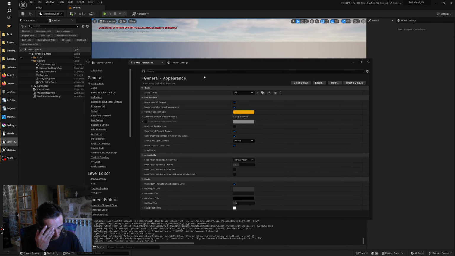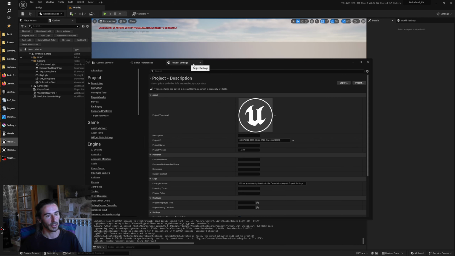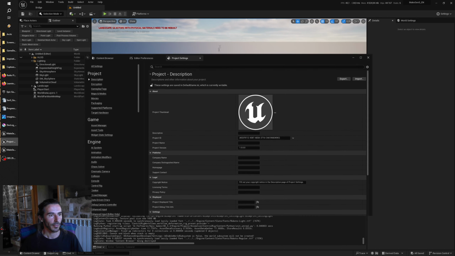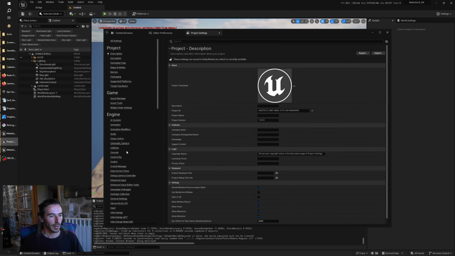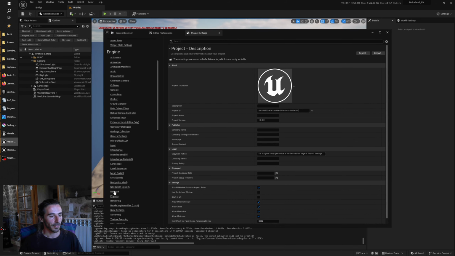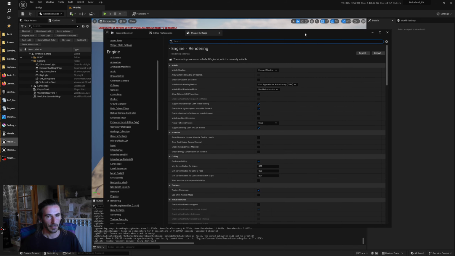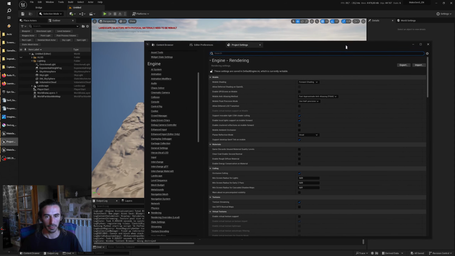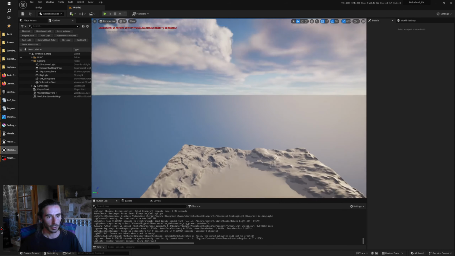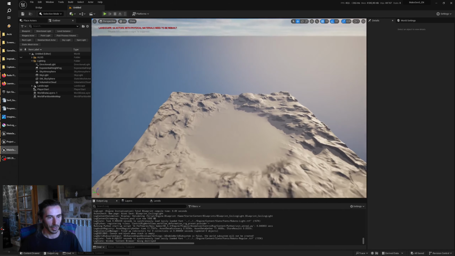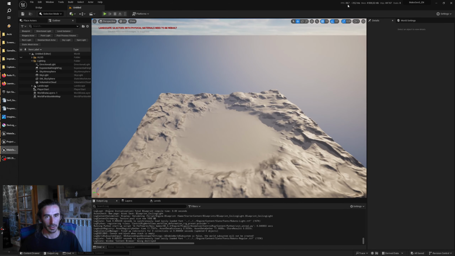Let's go first in the project settings, and in the rendering settings. So you can see I have a pretty old computer, and even the basic map with the terrain is running at 40 FPS.